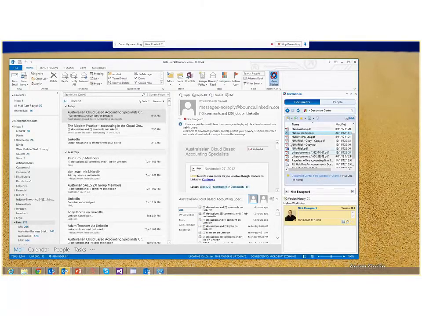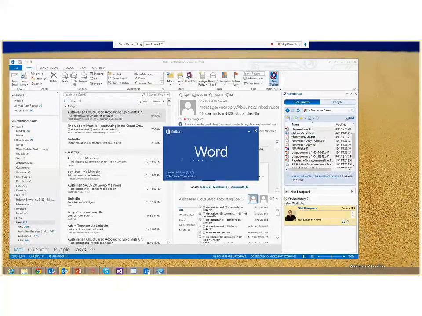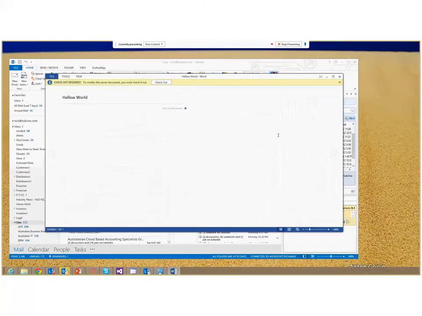So if I want to edit it now, it gets even more exciting because it's a simple document. I'm going to double click on it in Harmony. It's going to open up Word for me, but this time Word's smart. Word now knows that I'm talking to the document in SharePoint and I'm not talking to the document locally. So instead of mucking around, you see there, it's actually talking to SharePoint. It's going to load up that document for me, and you'll see at the top it said, to modify this document, you must check it out.